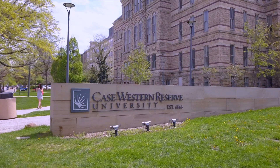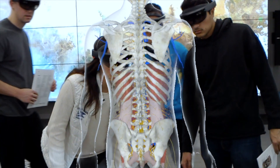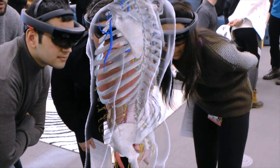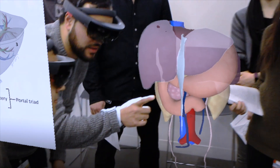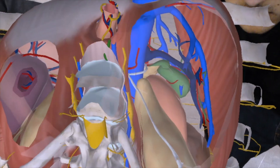When I was interviewing for medical school, I learned that Case Western Reserve was introducing a new progressive program using the Microsoft HoloLens to teach anatomy. It definitely factored into my decision-making. We've developed a digital representation of both the male and female body. You can easily see details that a medical student needs to know. I didn't think that any sort of technology could come close to what we're doing now in our cadaver lab. It was pretty incredible.